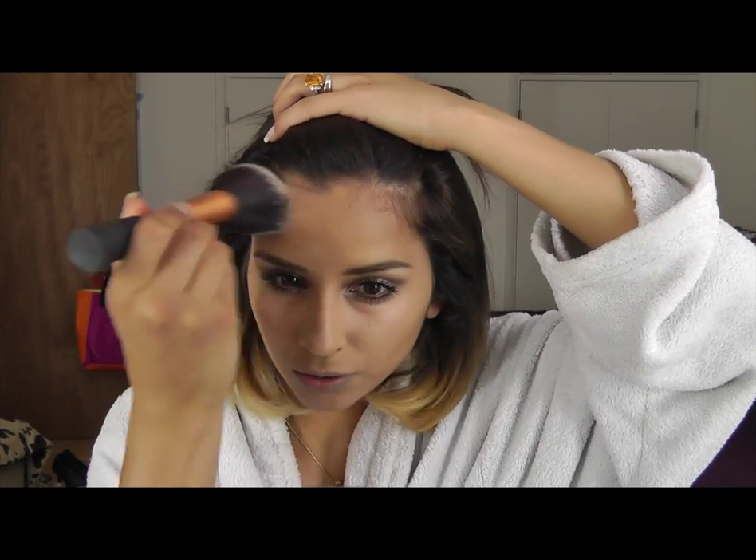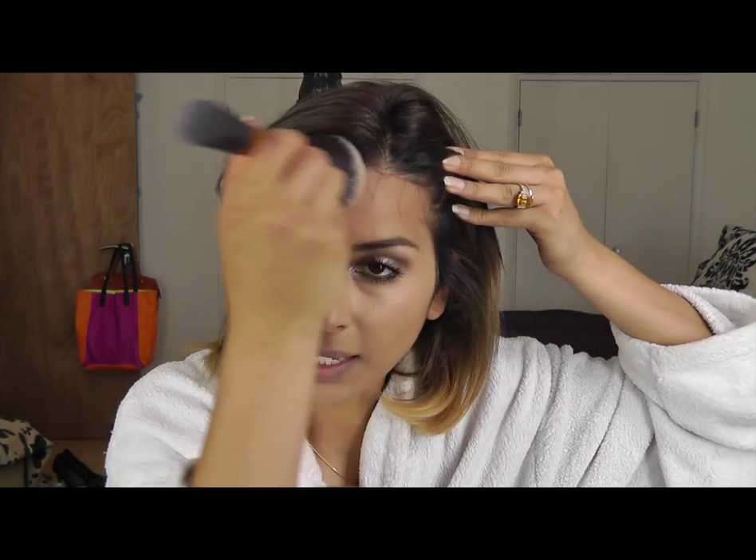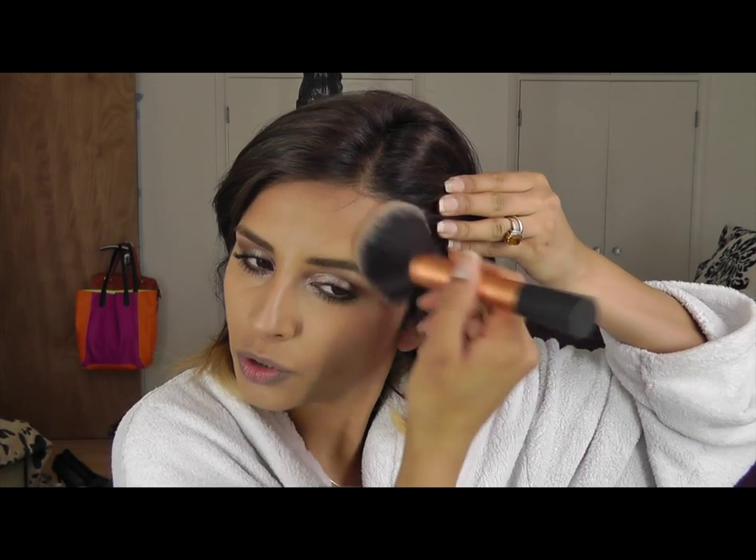Put the darker powder on your brush and apply it on the top of your forehead. This is going to give you more of a natural contouring than a harsh line which you then have to blend out. I've been doing this for the past couple of weeks and it's worked really well — I can actually use my products without them sitting around waiting for me to get a tan. Do your temples, because it makes that area recede which makes your cheekbones look higher — that's why the top bit here is always contoured. Then you can do the same with your jawline, and because it's powder you don't really have to be that precise and it gives you a nice shadow.